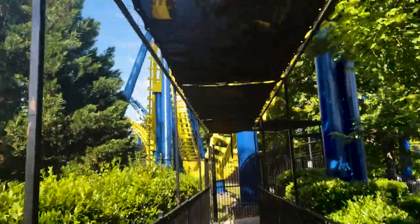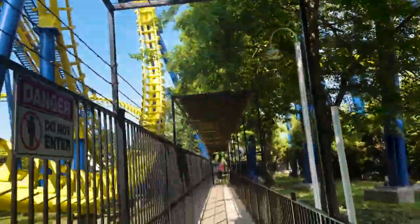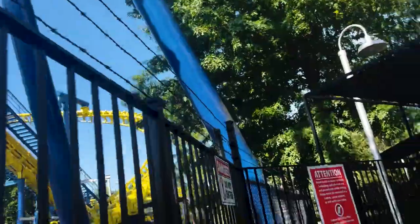It's open. Let's go take a ride on this coaster and see how it is, because I'm intrigued to see how this rides, although I've heard it's really rough by a lot of people who've ridden it. I think this ride has a cult following as of late, which I don't know if I'll understand or not, but I'll find out how it actually is once I get on here in a few minutes. So let's see how it is, and I really need to get front row if I want the smoothest ride on this. Plus I tend to judge rides on the front row anyway, so let's keep moving.